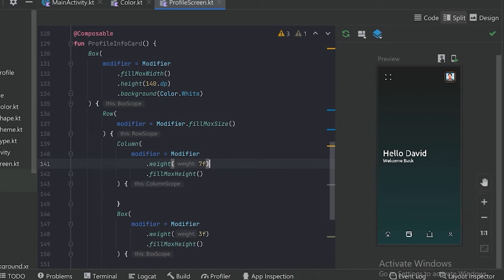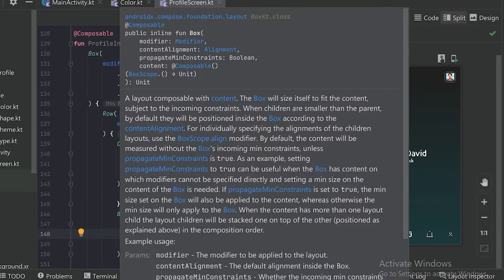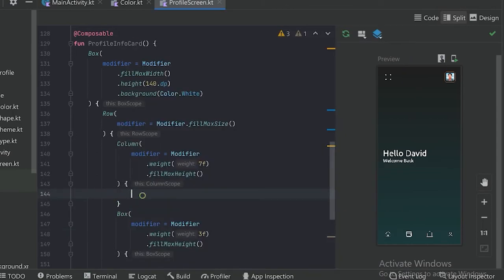When we add these two values it will be 10f. So 7 by 10 will be the weight for this column, meaning 70% width will be for the column and 30% width will be for that box, and they both will take the maximum height.